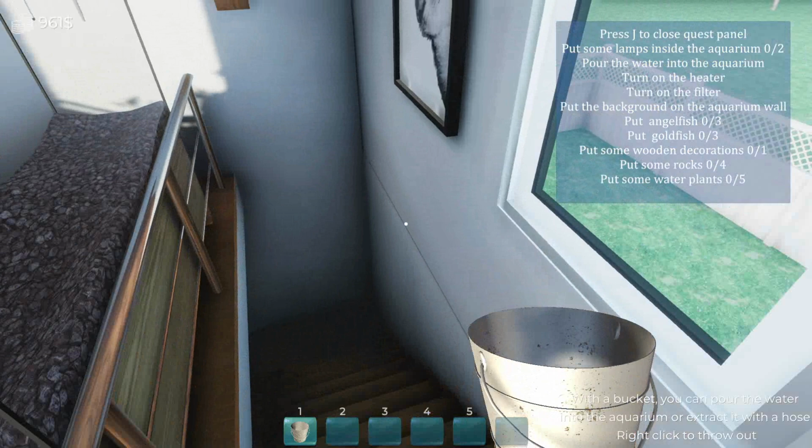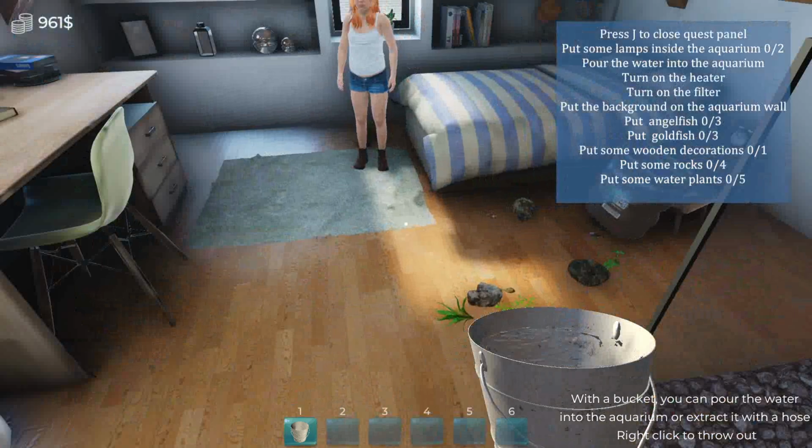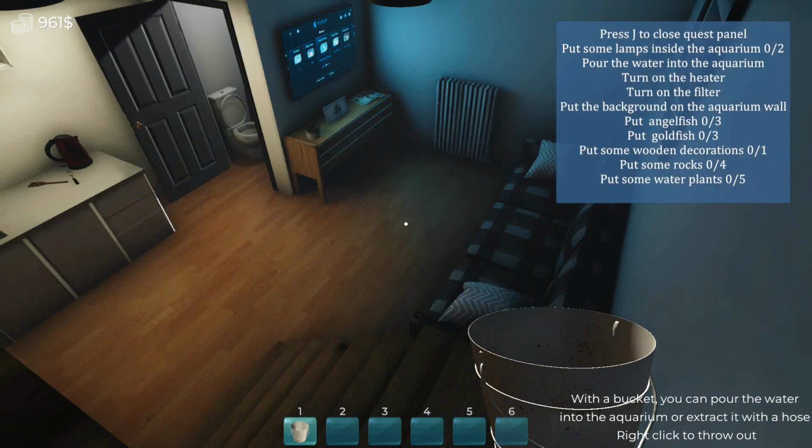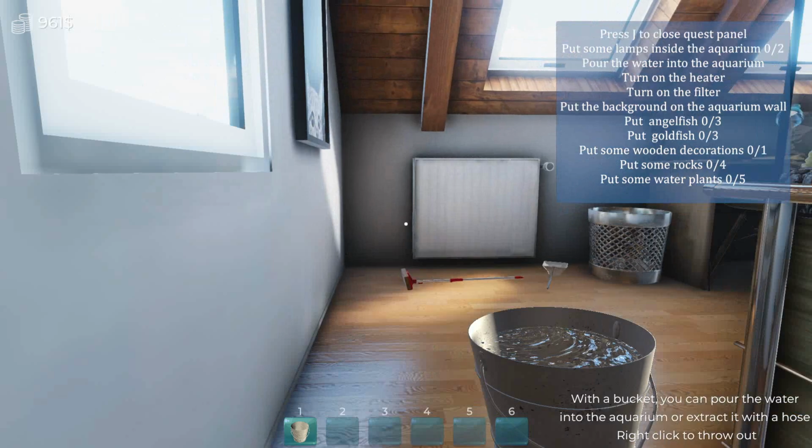Oh, this sucks. Stairs are like, smack your head every time. Okay, pour in the water, put in some lamps. And I imagine a lot of the decorations are gonna be the stuff that's on the ground here, right? I hope so. Alright, get out of the water from here. So, I mean, did I save three goldfish? I lost one goldfish. So I'm glad that I actually went for the other first, because my guess is the goldfish are probably cheaper than the angelfish.